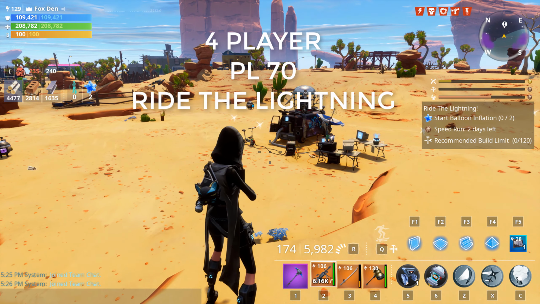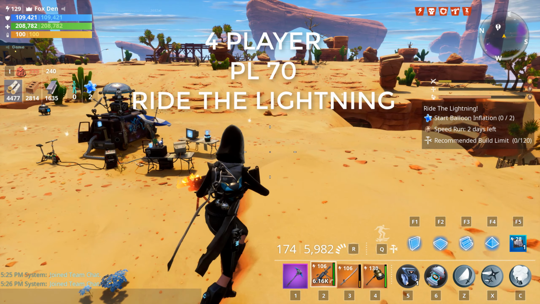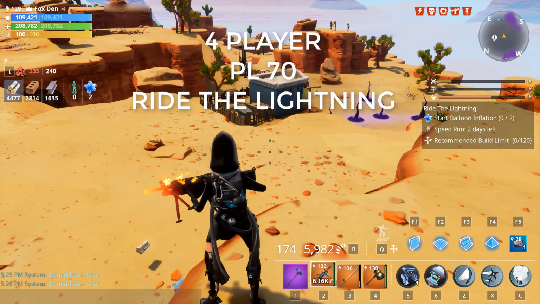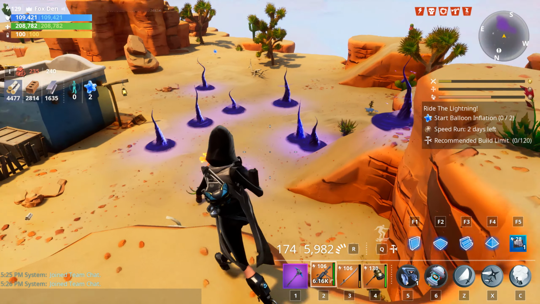Alright guys, this is a 4-player power level 70 mission in Canny Valley. This one is the Ride the Lightning type mission. So the idea is that we want to build some sort of trap tunnel that's going to stall or at least keep pushing the husk back long enough for us to deal with them.